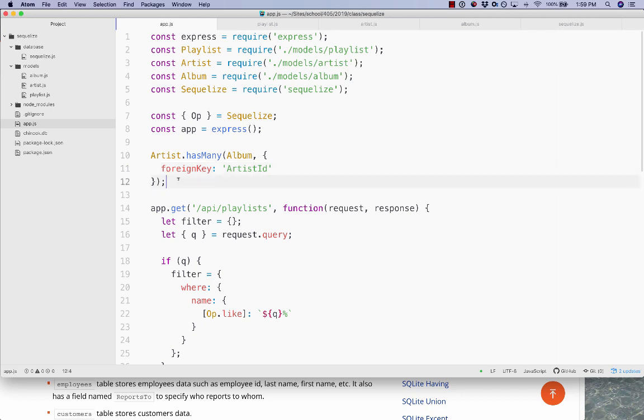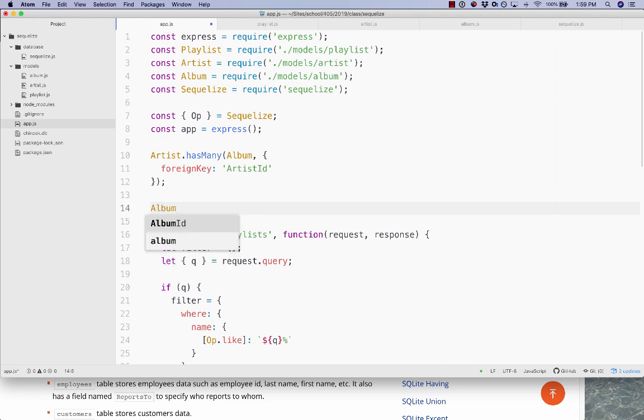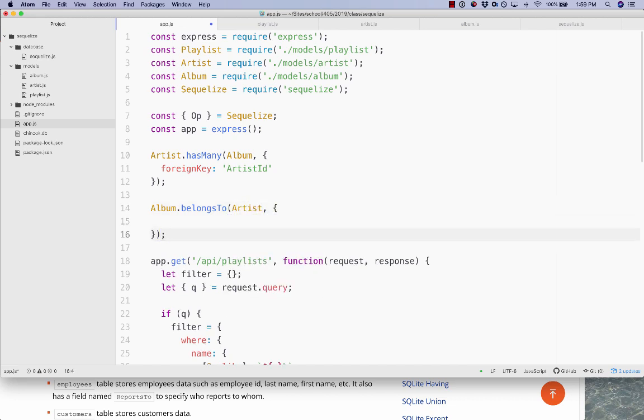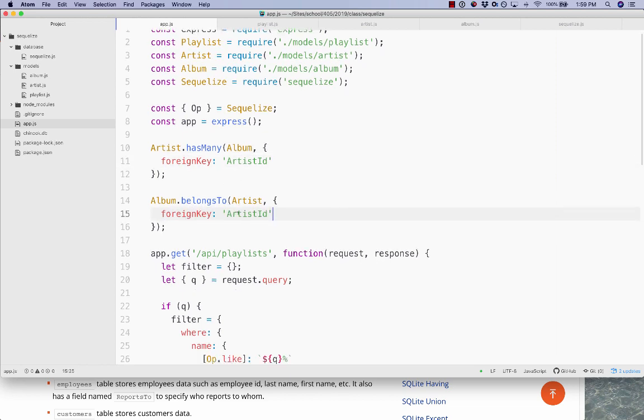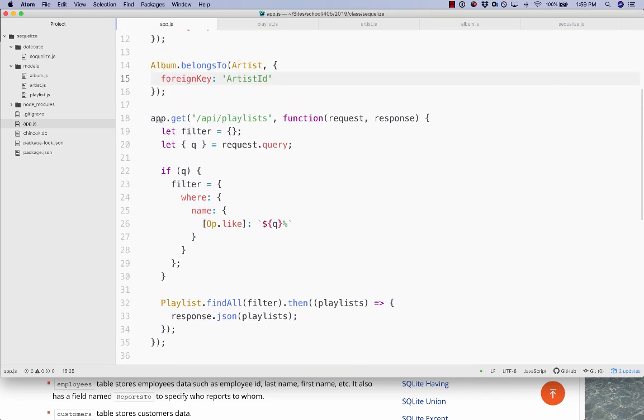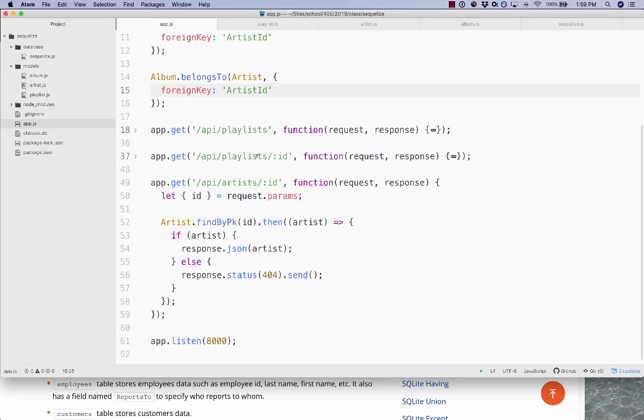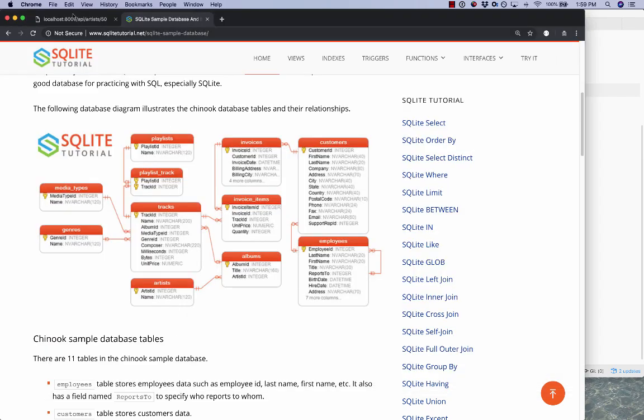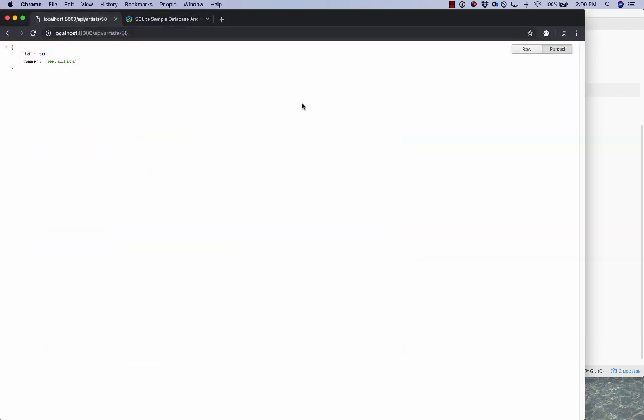So let's actually do the reverse of this. So the album, if you remember from when we did Eloquent, there was hasMany and belongs to. So in this case, an album belongs to an artist. And this will also take this foreign key as well. So we'll just copy that and paste that in here. So we define the relationship between these two models. So let's go back, and I'm going to collapse these playlist endpoints. We'll revisit them in a little bit, but I just want to focus on this endpoint right here. And let's make sure everything still works, so we still get back this artist resource.